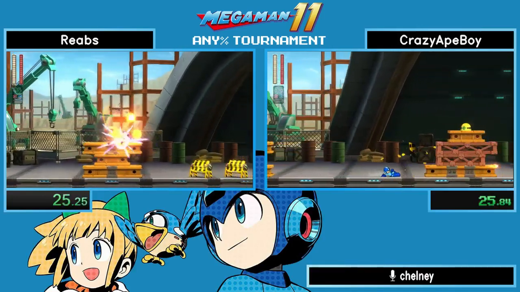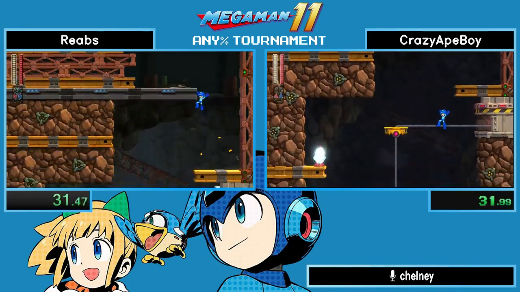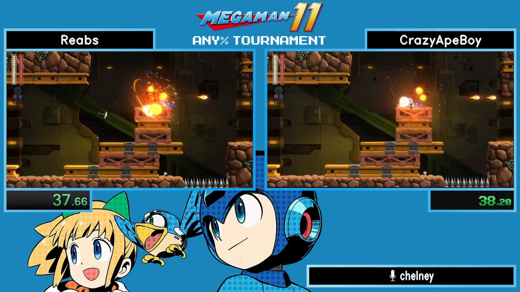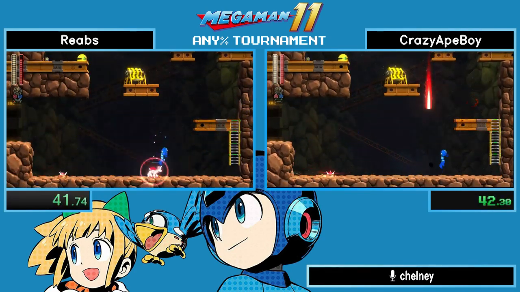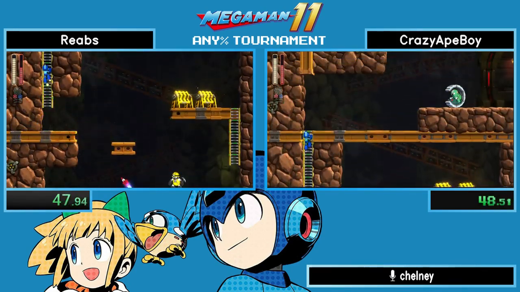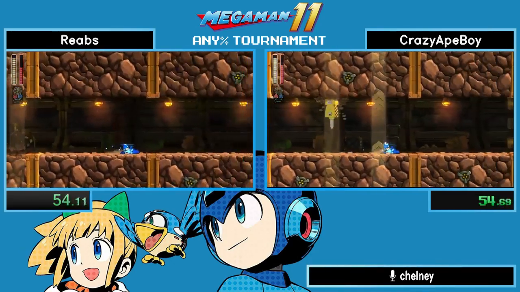You're going to see basically the same route, except a minor difference in that Reabs uses the shop and purchases a lot of W tanks. This is actually a pretty common route at high level and mid level, I think, and I think it's going to be a route that's going to take over for a lot of people because I think overall it's a more consistent route. You get a lot more impact, and yeah, it just makes stages easier.